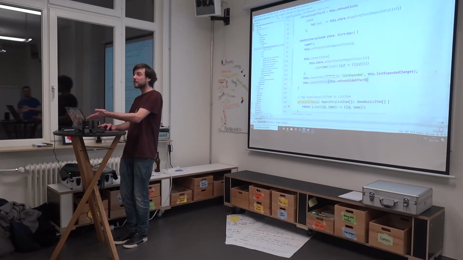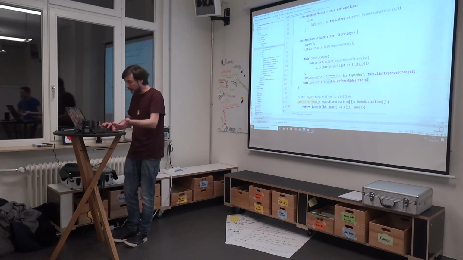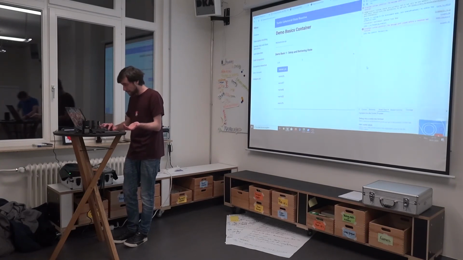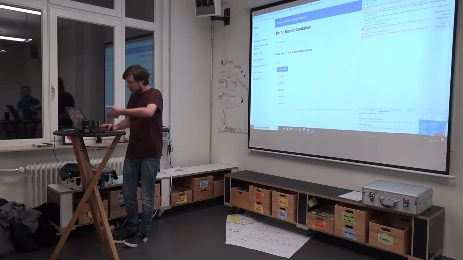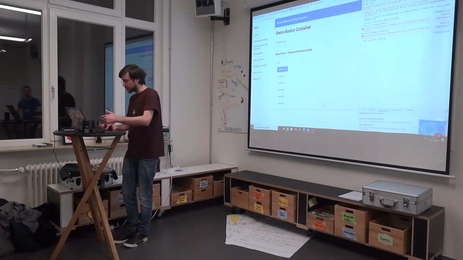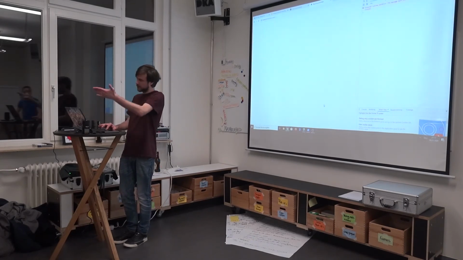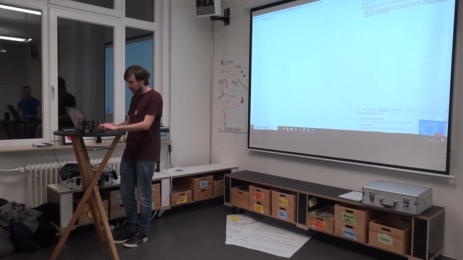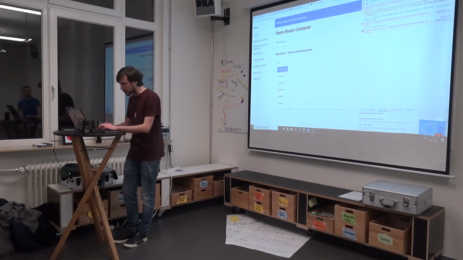Beautiful. Now I have my side effect. It's subscribed, and I would be able to trigger an HTTP request, and the list will update whenever my build is done. It refreshes, and I can click this button, and then I will trigger this refresh.